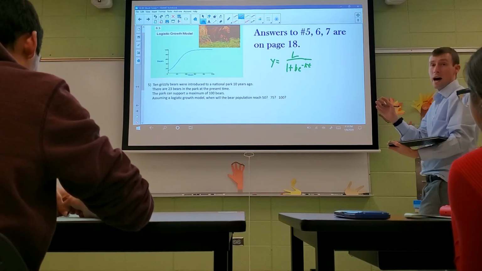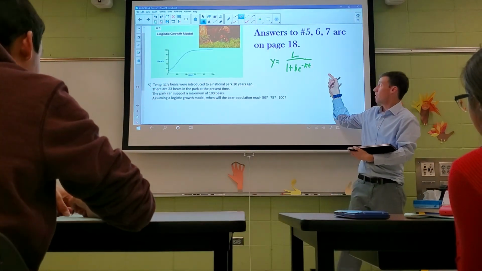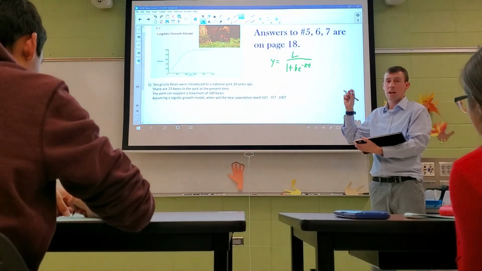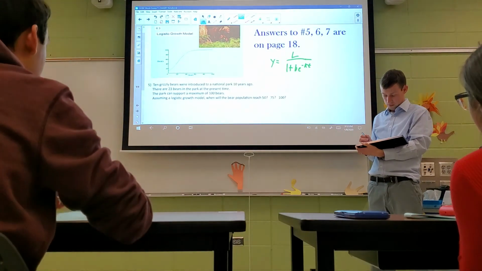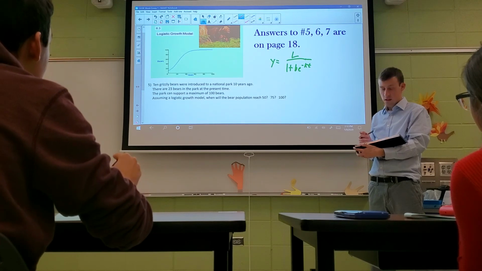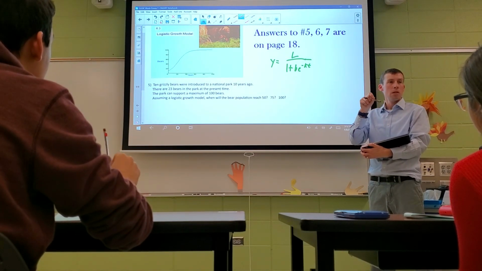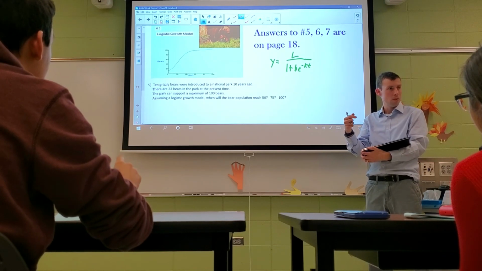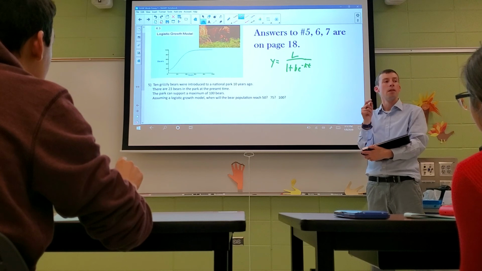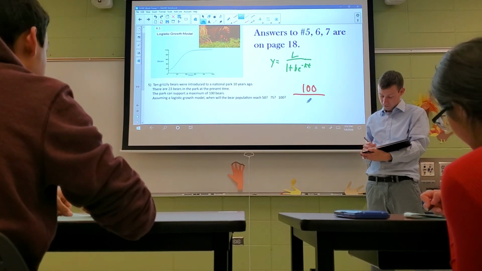Keep in mind it's y as a function of t. So y is going to stay a variable, t is going to stay a variable. What do I need? Anybody know one of them right away? B is 10 because that's the initial condition. It doesn't work exactly like that. It's not like b is the initial amount; some value of b gives us the initial amount. All right, well, then we can do 100 for L. Cool, that's definitely true.